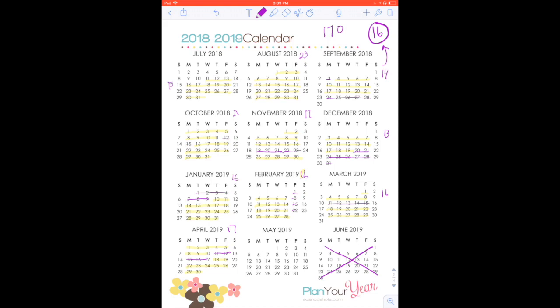And so by the time we get to this point, I can see where we get to stop and take off in May as we finish up strong. So I've got my handy calculator here, and I'm adding up all the different days that we will have done in the school year. And that gives me 168. So technically, we only have to school 2 days in May to reach our 170 requirement.